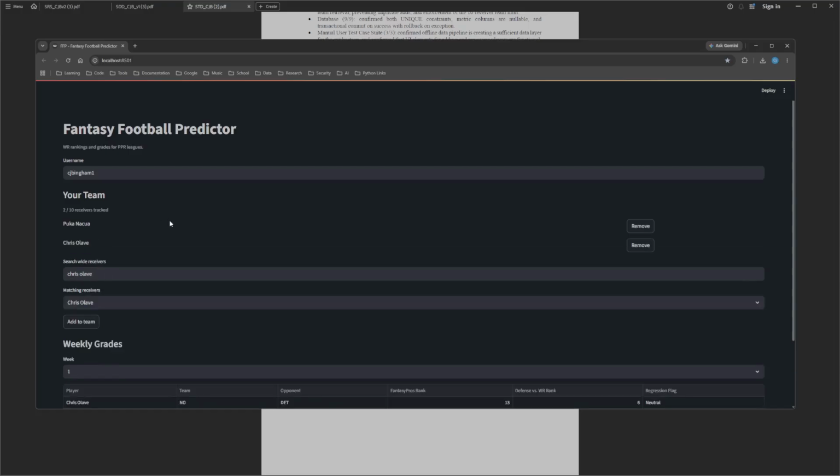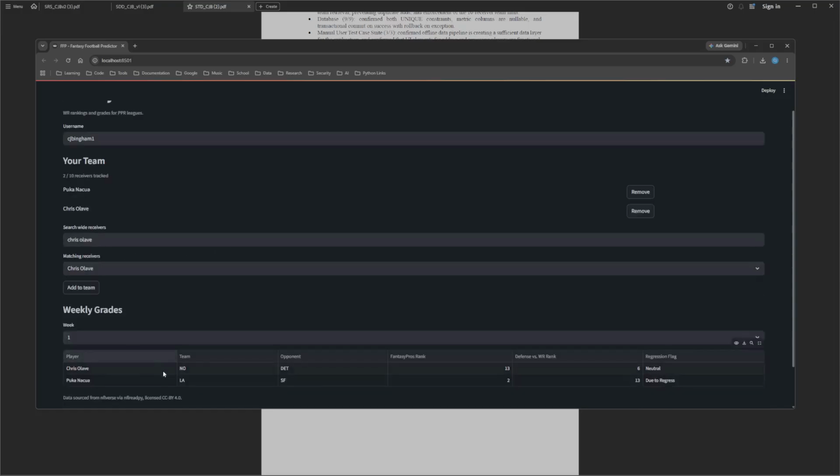I can add him to my team. Scroll down. He's the 13th best. So this is like the 6th best defense to play. Detroit is the 6th best defense for wide receivers, and then the 13th best is San Francisco. And then he's neutral. So there's not really anything arguable about his production to say he's due to regress or due to overperform. But yeah, that's it.